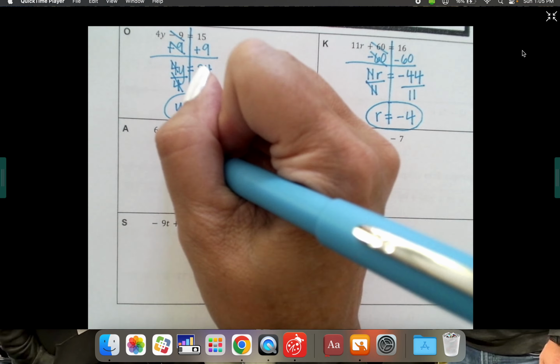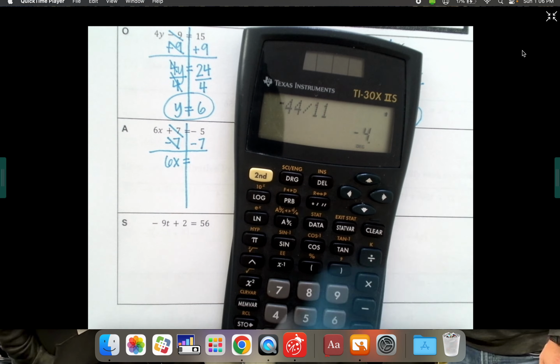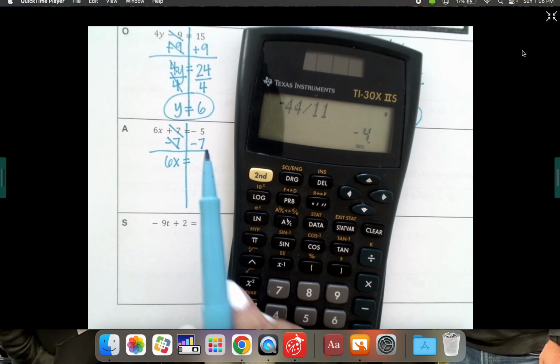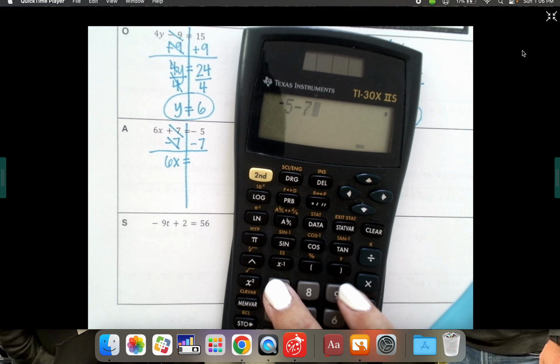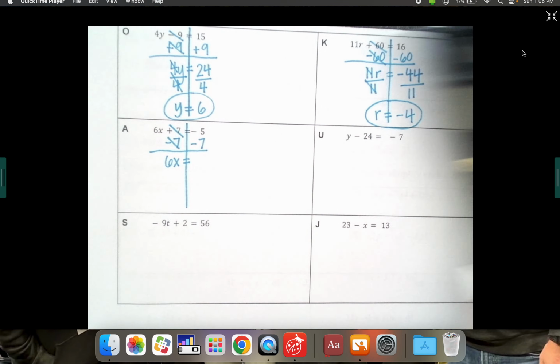On the left, negative 5 minus 7, a lot of people think it's negative 2, but it's not. If you're negative 5 in your lunch account and you go subtract out $7 more, you're a bigger negative. But if you're not sure, just use your calculator. Negative 5 minus 7 is negative 12.